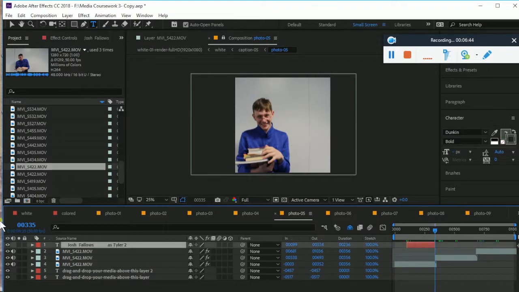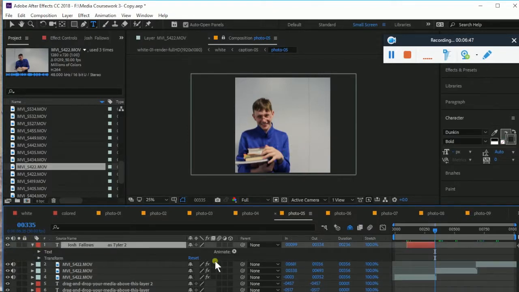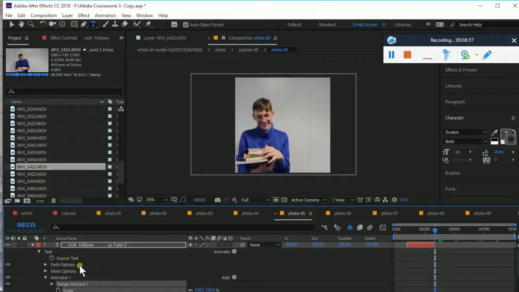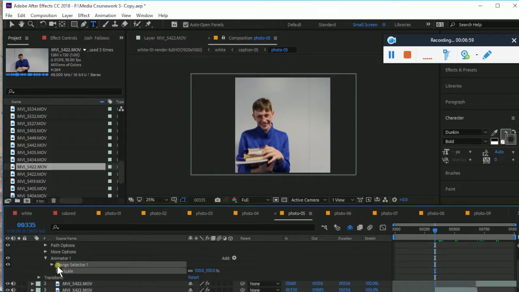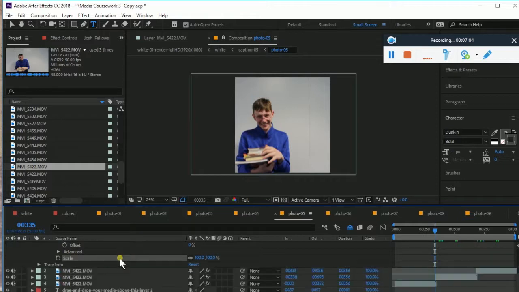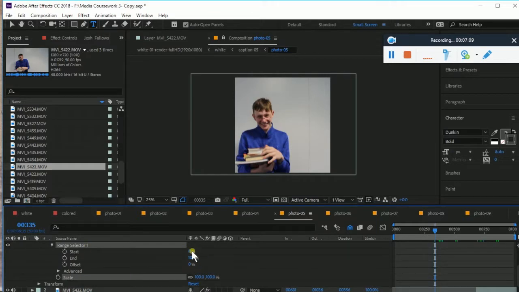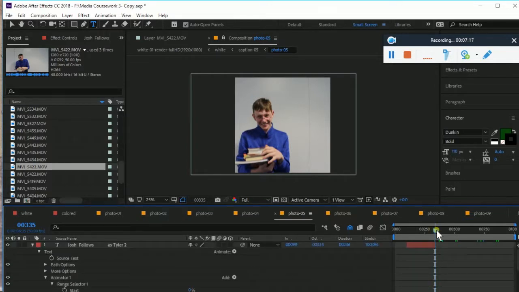So to actually animate the text, you just click the drop down arrow from text and you click animate, and you can choose whichever animation you want for that text on this list. But I've chosen scale because it makes the text pop. So to do this, you're going to have to select range selector. For the start, it's got to start at 0%, for ends 100%, and for the scale, we want to change the 100 to 0, so it starts from nothing at the beginning.